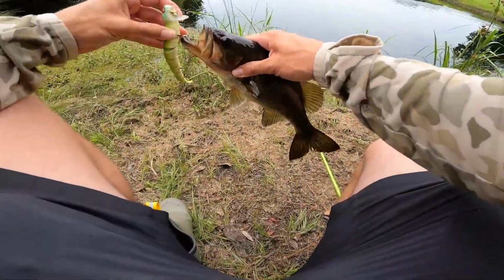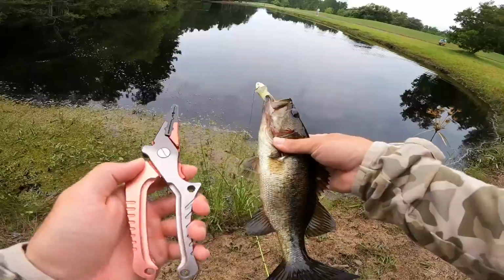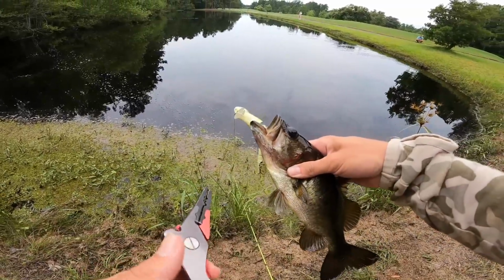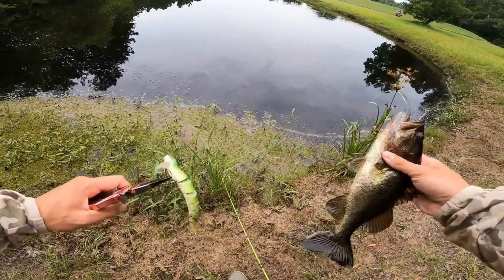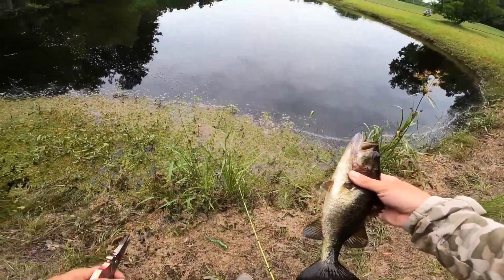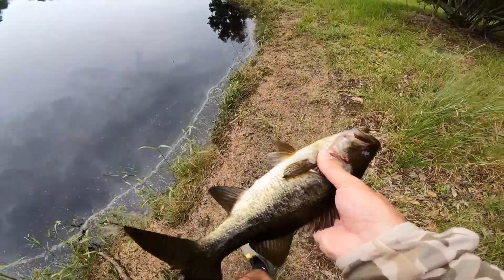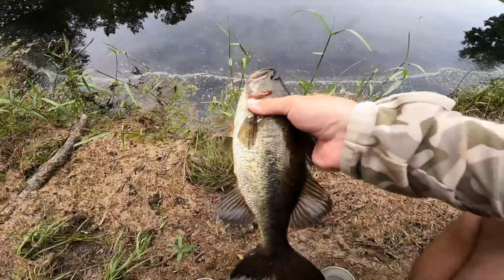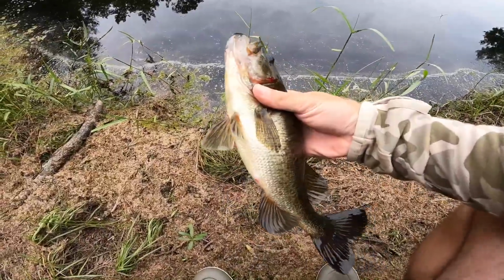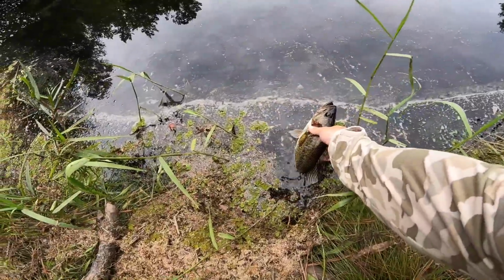I didn't know how long that was gonna take to get a bite on it, but it happened. Not a big one, but very healthy, thick fish. And this fish is fat for the size of them. Here we go. Little snake lure. Fat bass. You see how dark this fish is? He's been living up in the swamp, living up in this grass, and that's what makes those bass so dark. Healthy one, just nothing big. But that is an awesome way to start off the video.